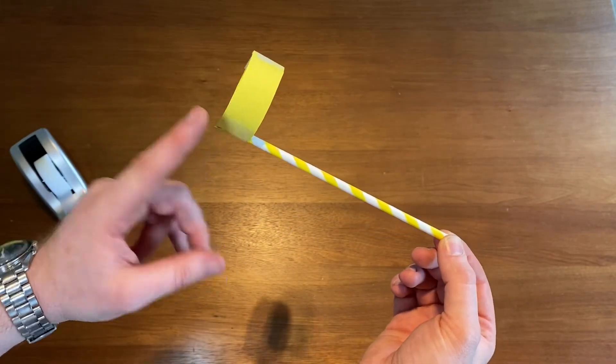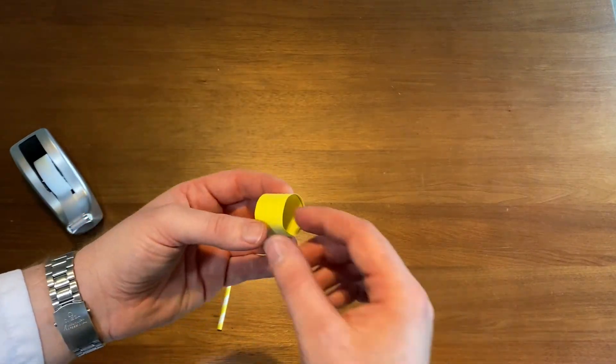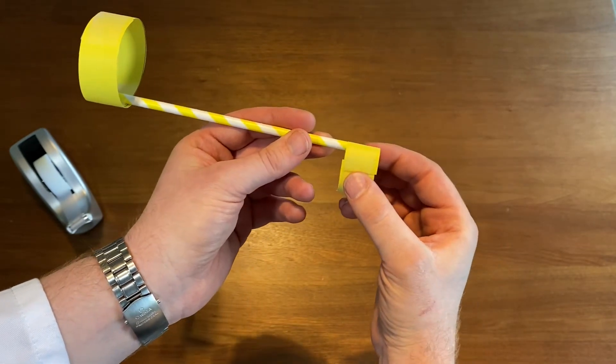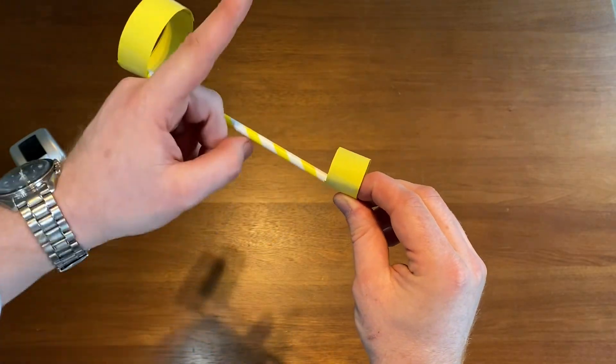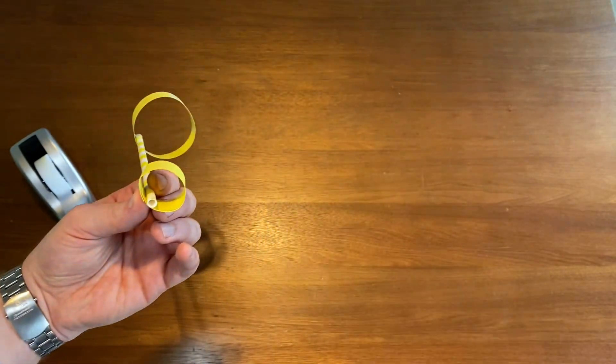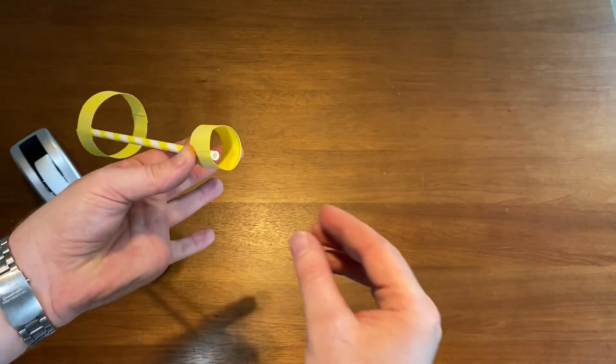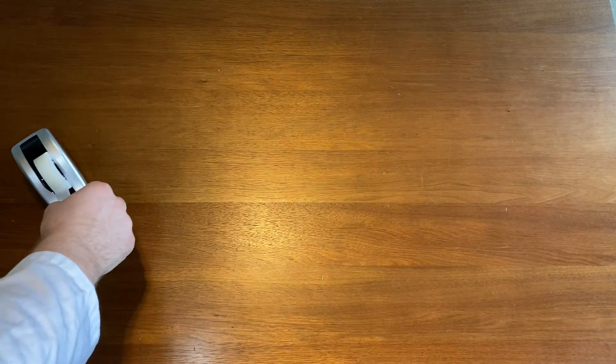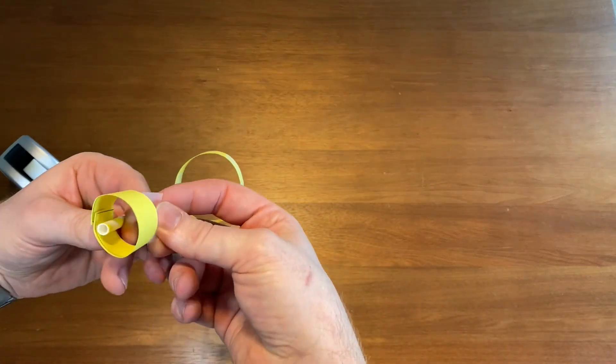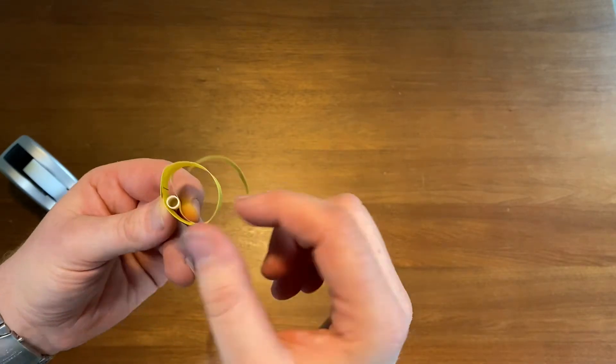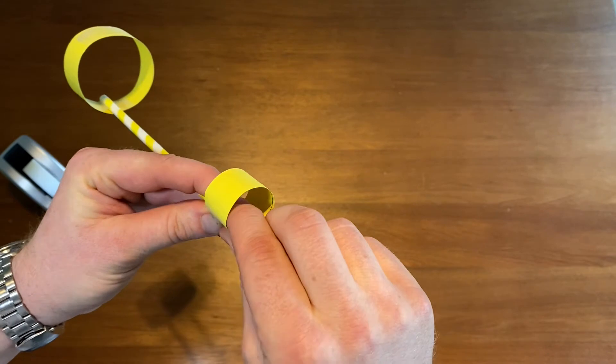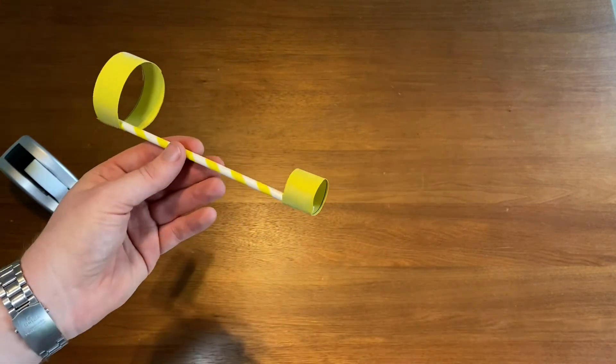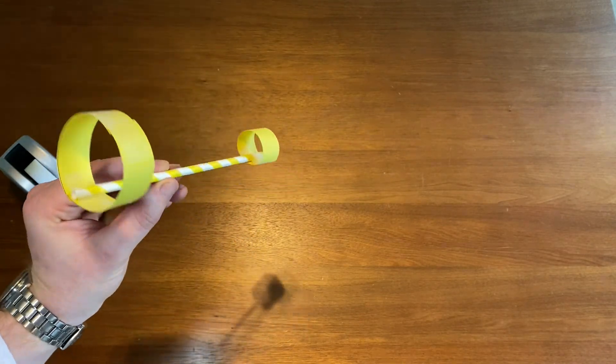So then we've got the big loop on one end and then we're going to do exactly the same, but with the smaller one. Okay. And you want to make sure that it sticks up the same way. Can you see how they're sticking up the same way? Because you don't want one going down and one going up. You want them both upright like that. You want them both going the same way. And then we're going to sticky tape this one. Now this one's a bit fiddlier because I'm just putting it out there. Professor Peewee has got big sausage fingers. Okay. So he finds it difficult to put his fingers in there. You guys might be better, but Professor Peewee is pretty fat, or his fingers are at least. So I struggle sometimes to put it on. So I'm going to put it in slowly, put it on like that. It's a little bit fiddly this bit, but remember to make sure that it's sticking up the same way as the big loop. So we've got a small loop at the front and we've got a big loop at the back. And this is pretty much our glider ready to throw.